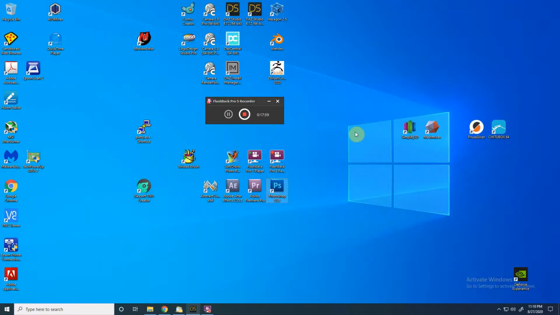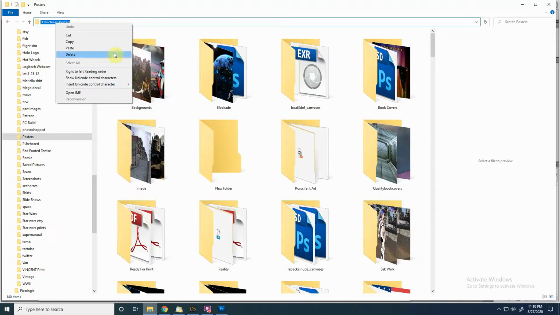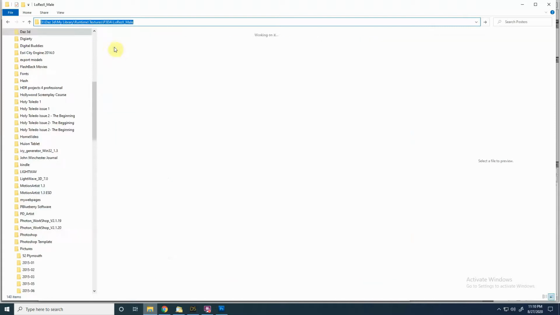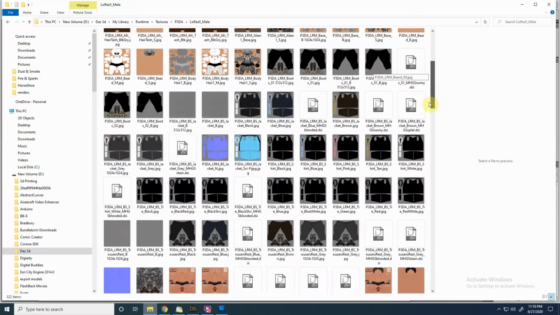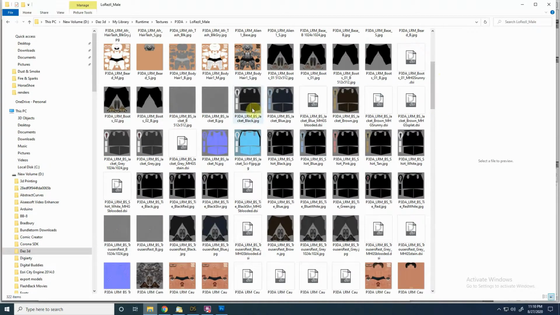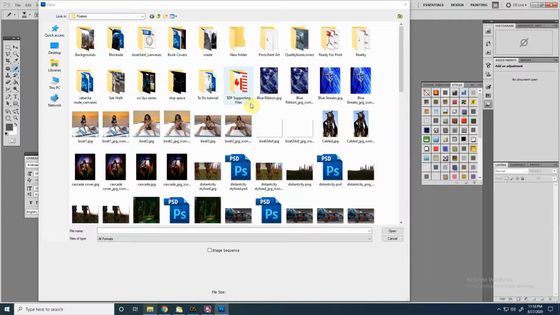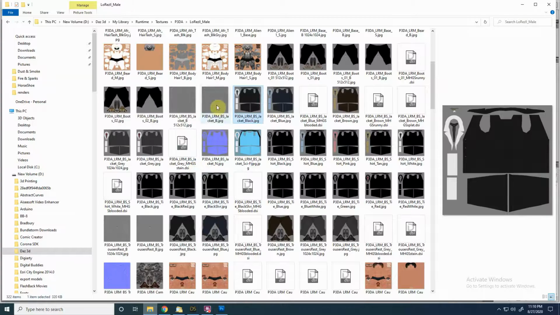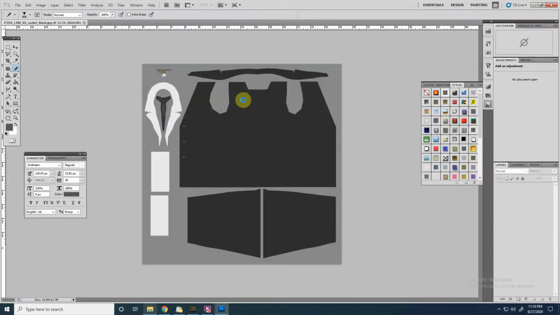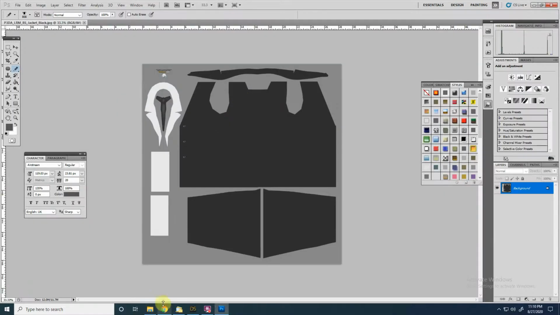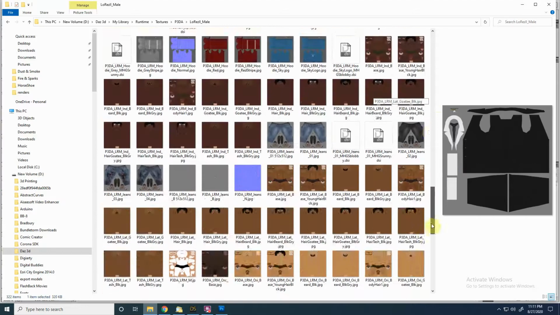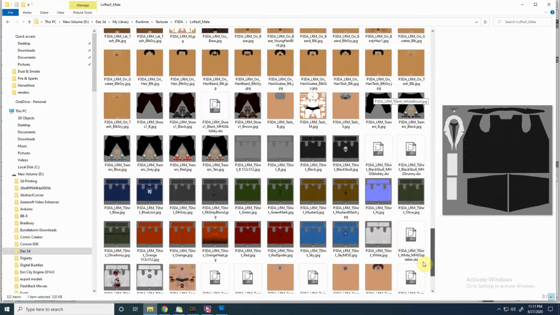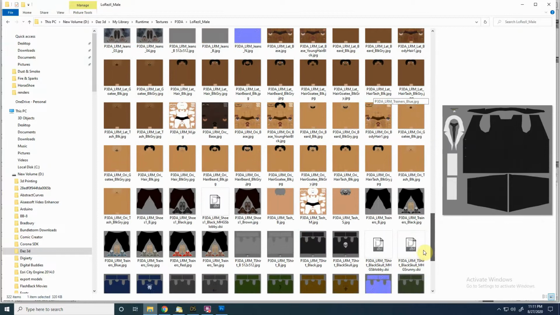So let's open up Photoshop. There we go. And let's just find, so here's his jacket. Do that again. Alright, let's find those camo pants. See them, but probably just scrolled past it.